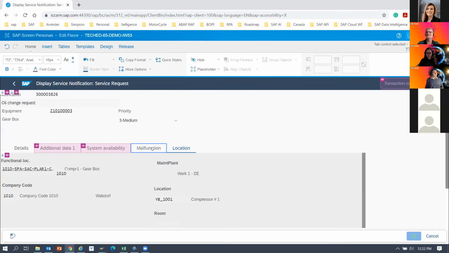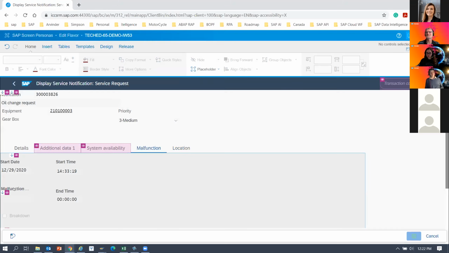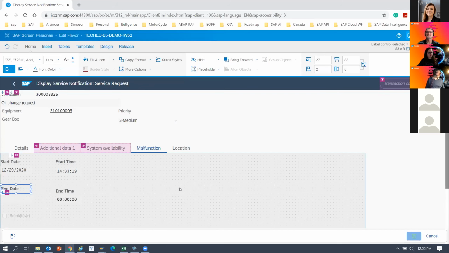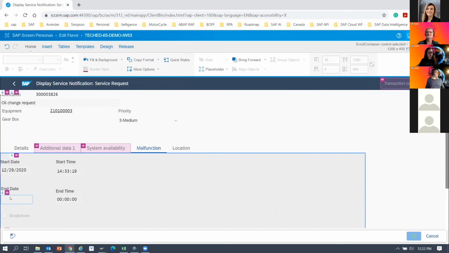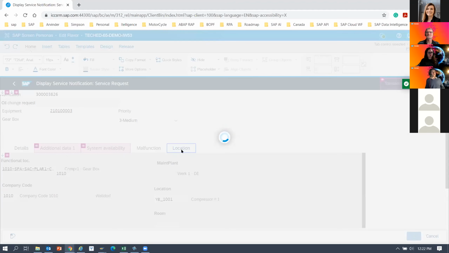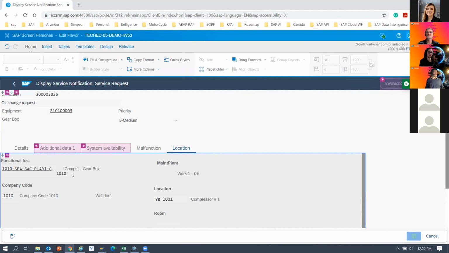Where is our end date? I think the end date is simply not set. And first of all, can you check if the input is there? I don't see it. I think it's there, but the value is not set. Good. Perfect. And now let's make the location tab look nicer.